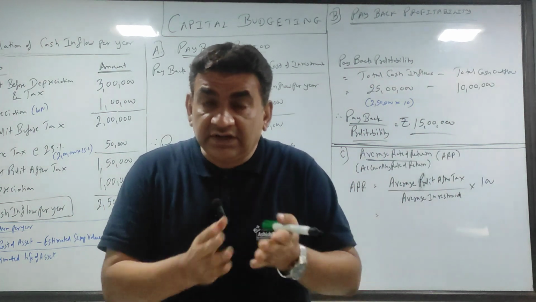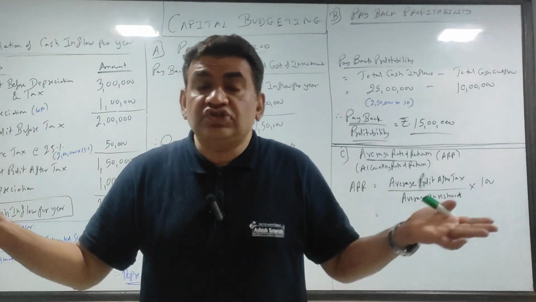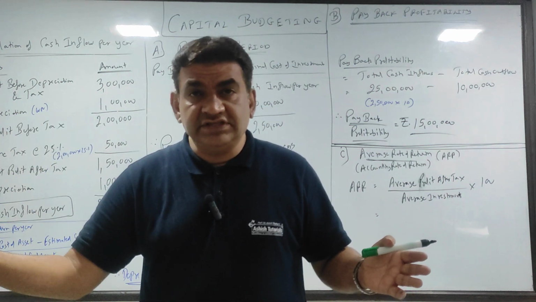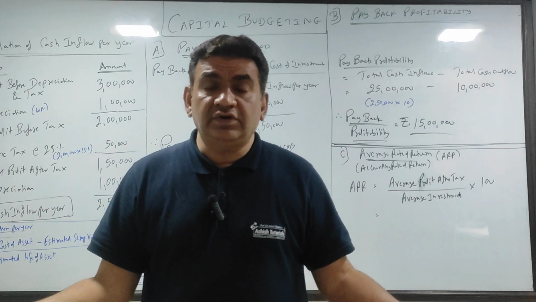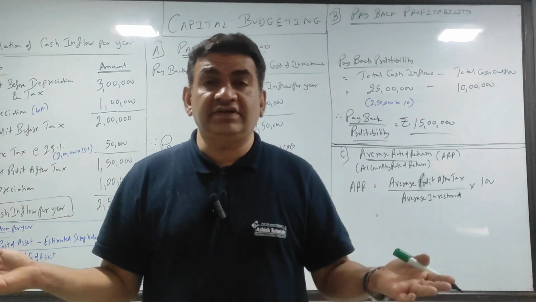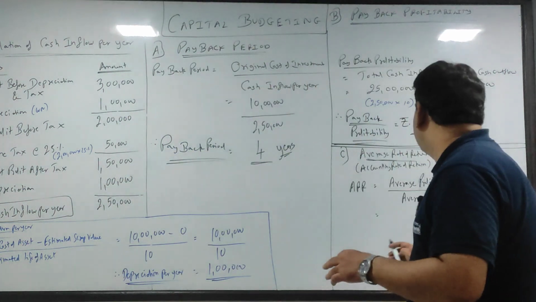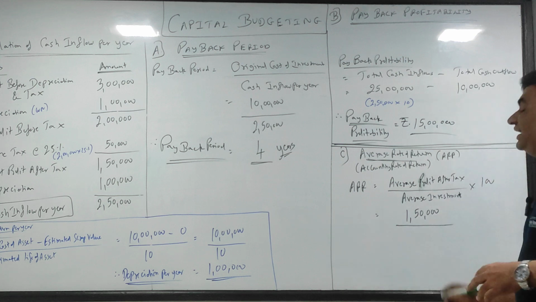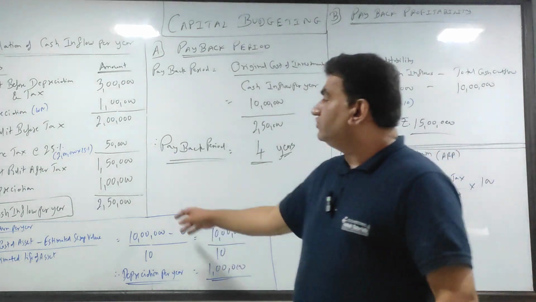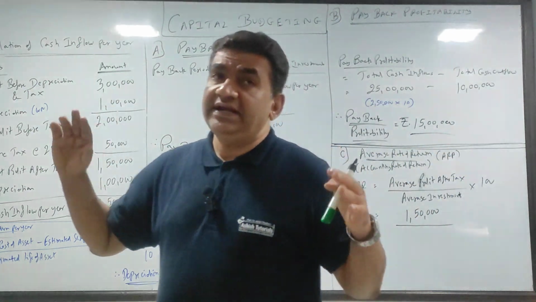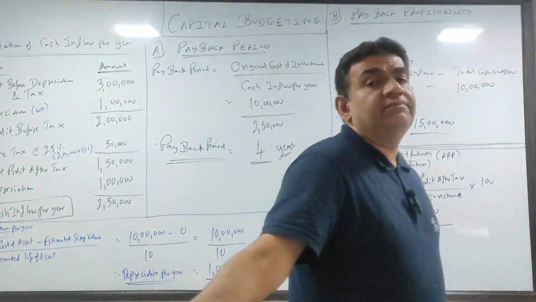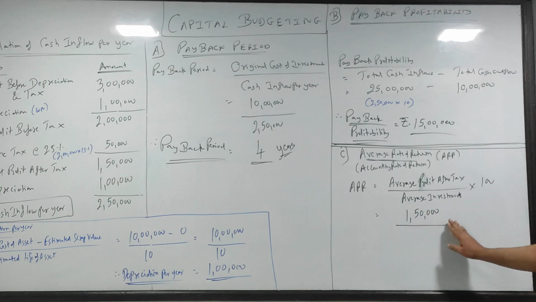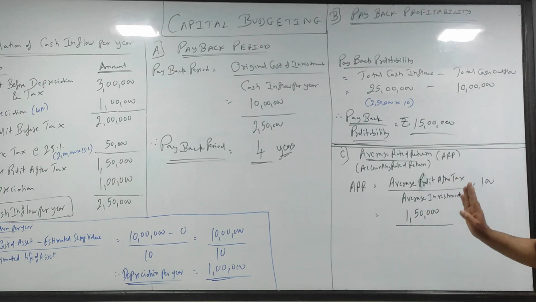So where my profit or cash inflow is same, the average also will be same, because per year I multiply by the number of years gives me total. Again I divide by the number of years. So anything multiplied and divided by the same figure gives the same answer. Therefore, my average profit after tax is also 1,50,000. If this was different every year, there will be a separate table made which we will do at a later stage. But right now it is the same. So my average profit after tax 1,50,000 upon average investment.